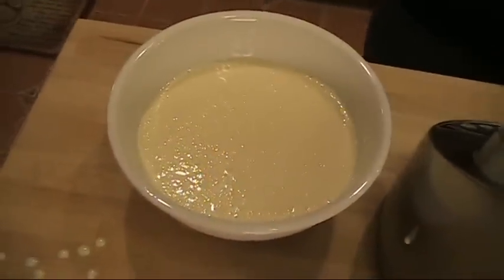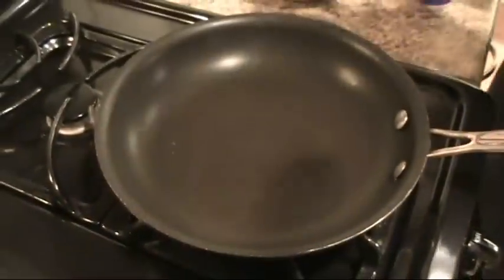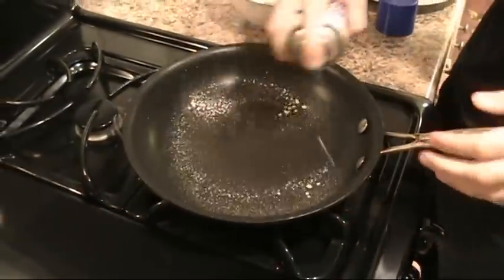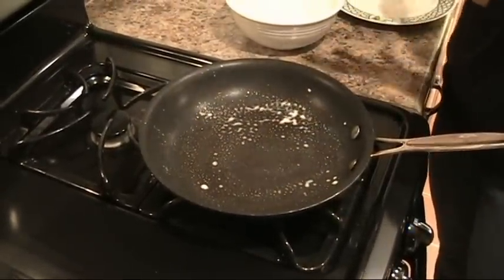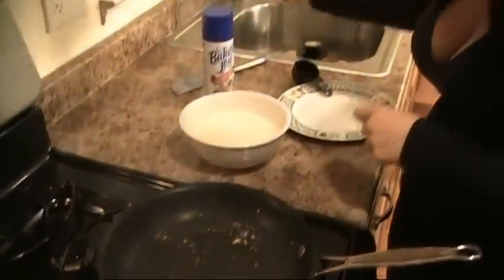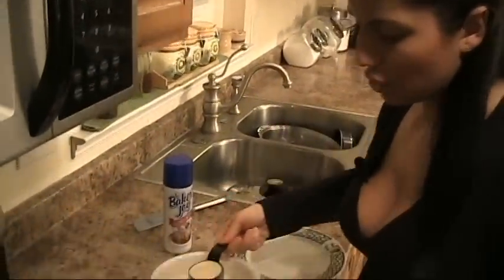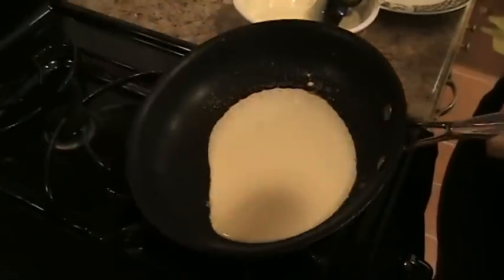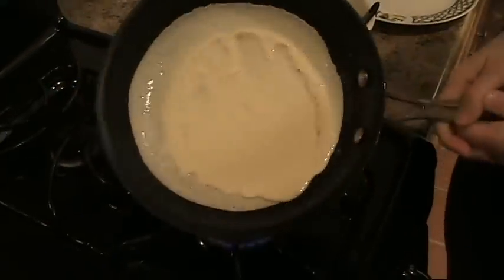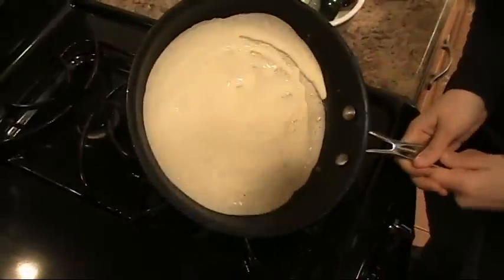Okay, let's go to the pan and make our crepes. I have my pan nice and hot. I'm just going to spray it with some non-stick cooking spray. Or like I said, you could use some melted butter and just brush it into your pan. Then I'm going to take a quarter cup measurement, pour it right in, and right away you've got to start working it. You want to distribute this really well because you want a nice thin crepe.